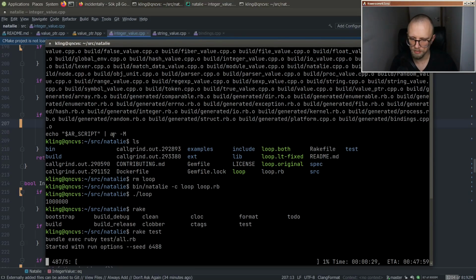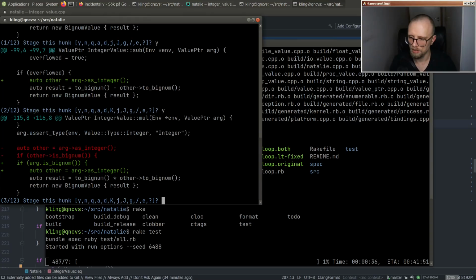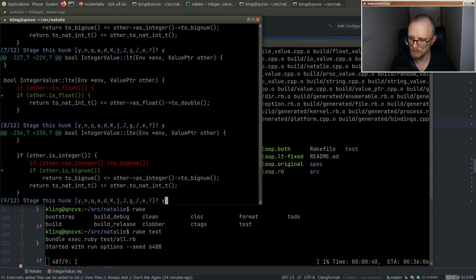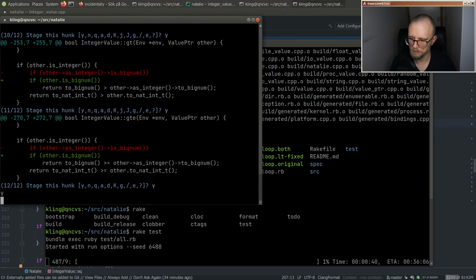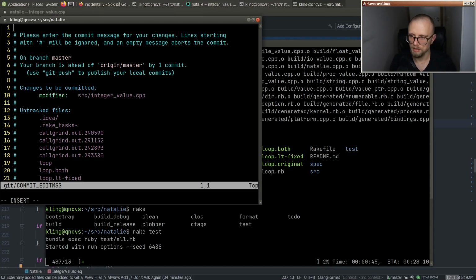But I think this turned out pretty good. So let's just work on our commit. Strive to try harder to avoid hydrating value pairs in integer value functions.